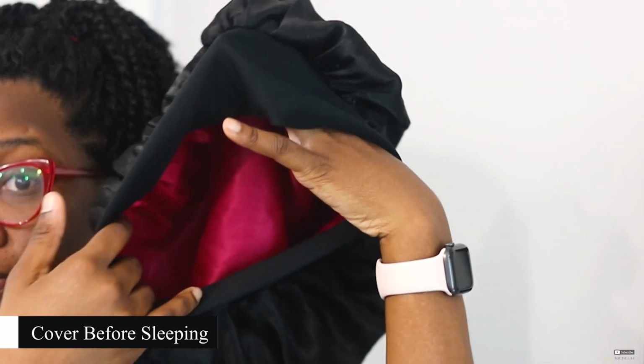No issues. How I'm able to do that is because I go to bed with a satin bonnet on my hair every night. I don't skip a night. If I want my twist to last, I can't fool around. I put my bonnet on, and what I do is I just plop my twist into my bonnet, and that's it. I don't mess with them. I don't style them like crazy. I'm not upping them and downing them, and the way I wear my twist is I normally just put them over each other and tie a little knot, and I leave it like that. I even make sure that when I'm going into the shower, I put on a shower cap because, again, I don't want any form of atmospheric moisture lifting my cuticles and causing my hair to frizz. I want this style to last as long as possible because it took me 2 hours to do these twists. I ain't trying to do them again anytime soon.